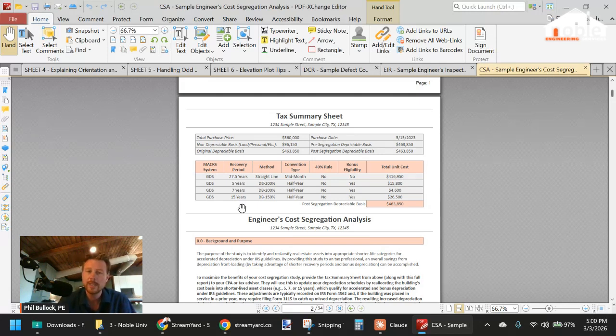So like here, 27 and a half years is a standard recovery period for the entire property, especially residential. And so we ask ourselves, well, is an appliance going to last 27 years? No. Is your landscaping going to last 27 years? No. So we take the individual elements of what the IRS allows us to front load for depreciation, and we determine a value for those, and we rebucket or reallocate those using a different method and a different recovery period.